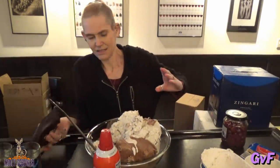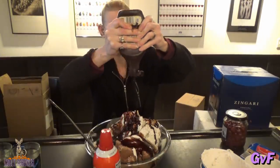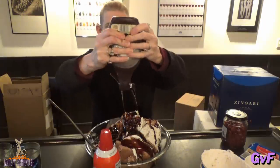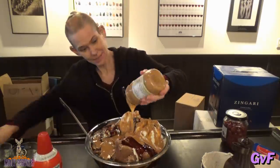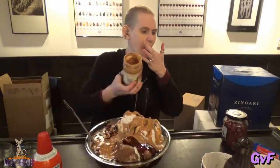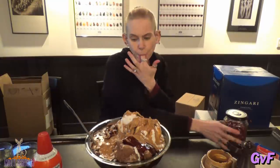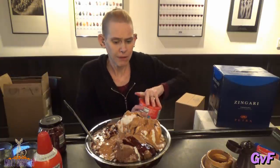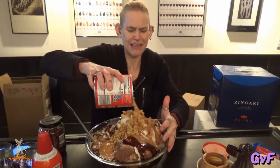All right. Ugh. I've got a whole thing of chocolate syrup. I did warm it up a little bit because I figured I would use it all, because I don't like taking stuff home. So, look at that. Well, I've got chocolate syrup here. A little bit in there. Cherries last. Peanuts. Actually a lot of peanuts, which is why I thought maybe I should have gotten a bigger bowl.